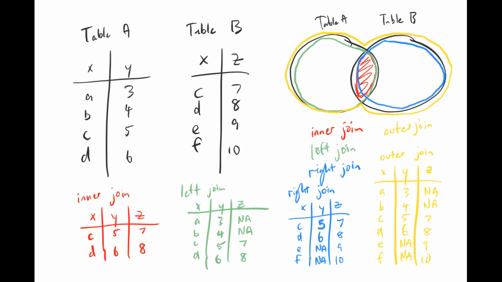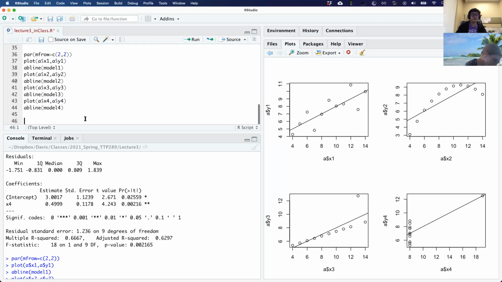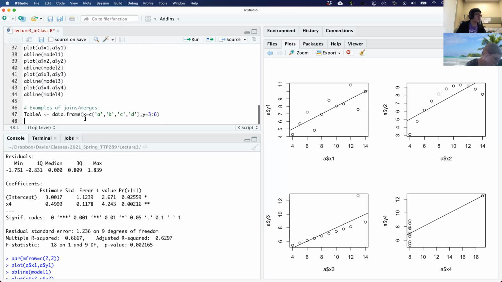And let's show quickly how to implement this in R. So we'll jump back over here. Okay, so examples of joins and merges. So table A, I'm going to have X. We'll just do the same thing: A, B, C, D, and then Y is going to be, what did I have, 3 through 6.